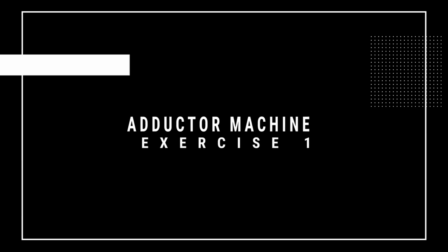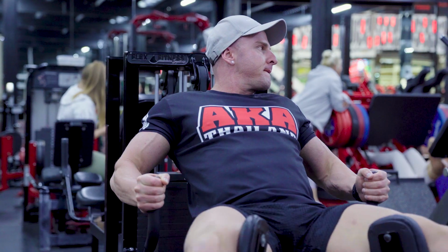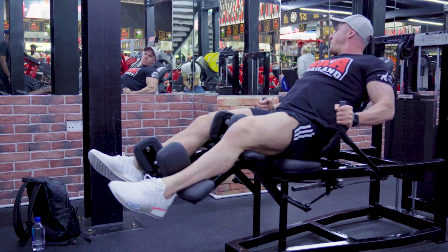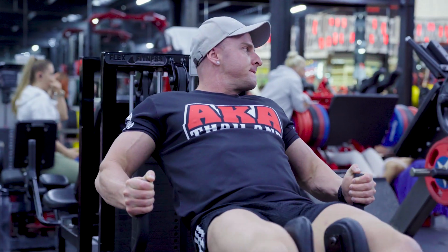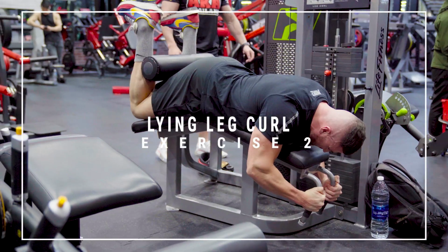I'm going to take you through every exercise that we did, and I'm going to show you the sets and the reps and give you some tips along the way. Exercise 1 was the abductor machine, just trying to drive the blood into the legs before we start any heavy pressing movements. Our second exercise was the lying leg curl.